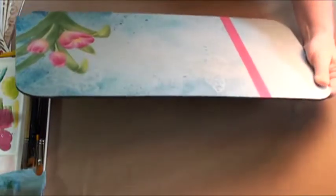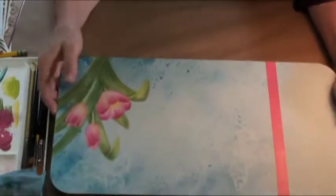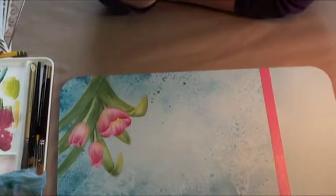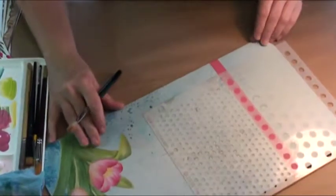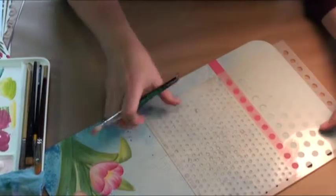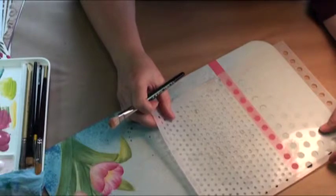And I usually just tape my tape to the, okay, so now I'm thinking that that's a screaming pink line, so I think we're going to have to mute that down. We'll have to see what I do with that. What to do? I'm going to use my polka dot stencil to polka dot my pink band. Make sure spots are straight. Make them a little bit leany.